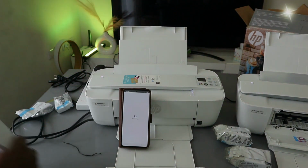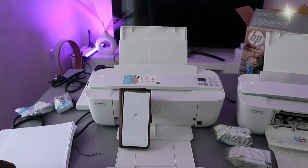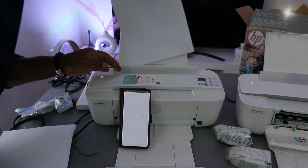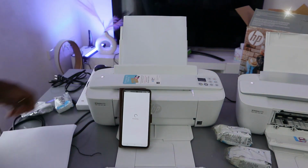Now the next thing is for you just to add paper. So this is the paper. You can just add small amounts and adjust it accordingly. This is the paper tray here. Okay, so this is how to load the paper.